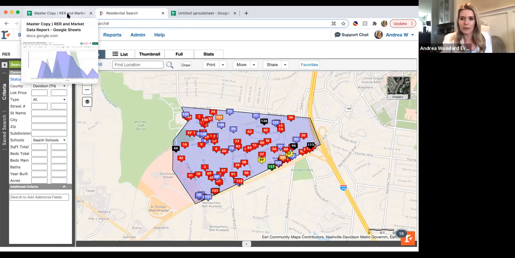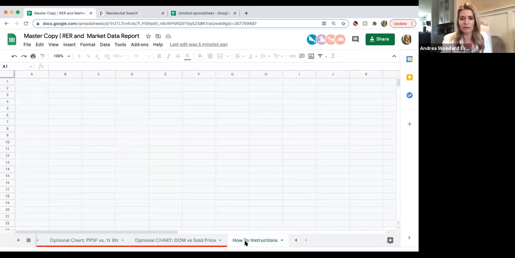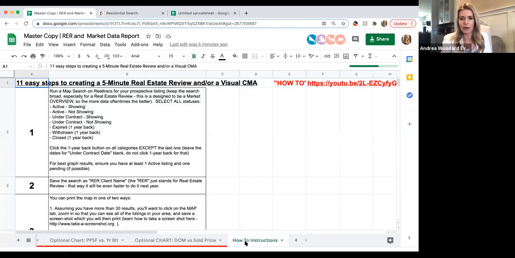Any other questions on this part? I mean, it's really, really simple. We just went over it in 10 minutes. The last thing I want to make sure that you see, if you ever get lost, the very last tab on the sheets is how-to instructions.